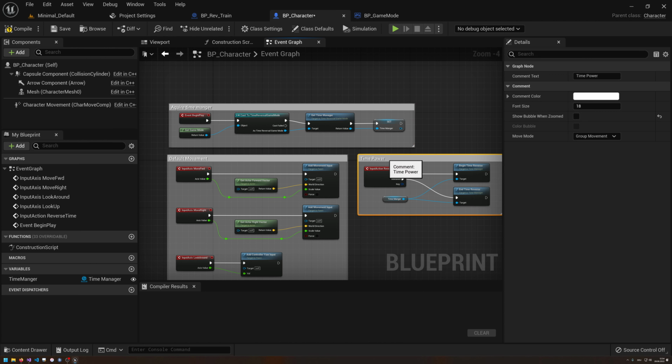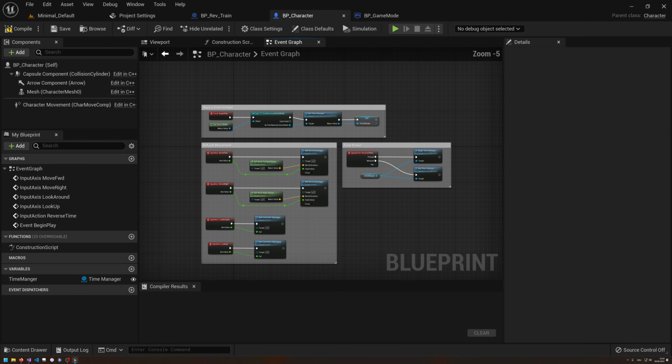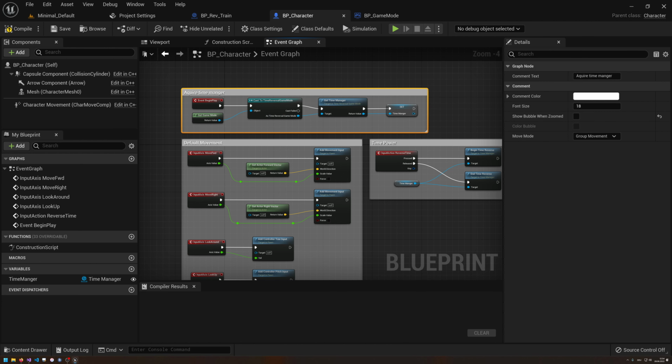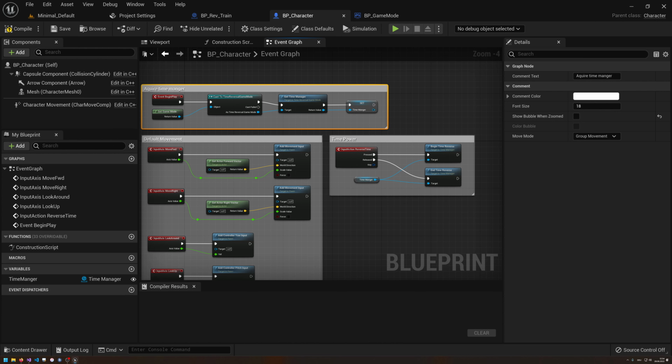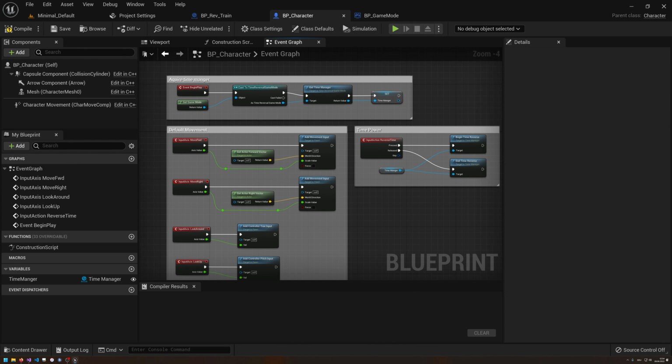Let's now actually go in and make this as a component. So when we have this as a component, this is going to be a bit easier to use, so we don't actually need this, because the component in C++ will do all that acquiring time manager stuff, and we're just gonna have a time manager in the component that we can use on demand, so that we don't need this always. So we're gonna have a static component in there.